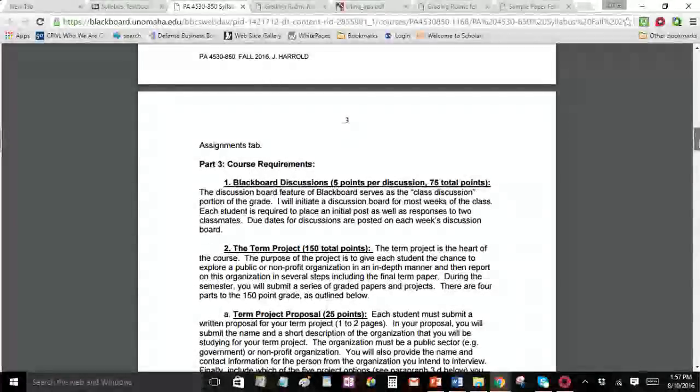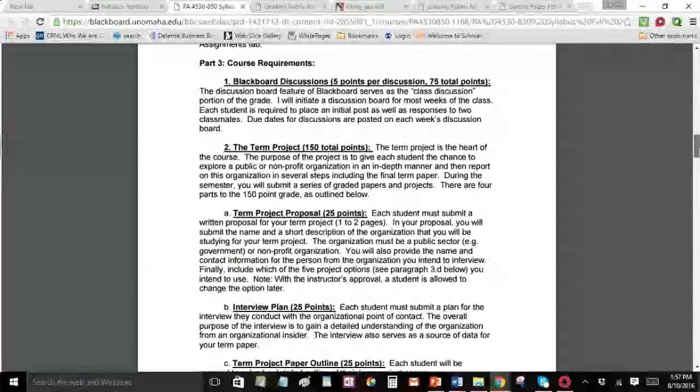You won't be doing it about the same organization, but they're a couple of the same kinds of activities. So here's the term project. The term project is based in this. You will pick a public or nonprofit organization. You'll need to do that early on in the semester. You'll find an organization. It could be a small nonprofit. It could be an office inside a government.